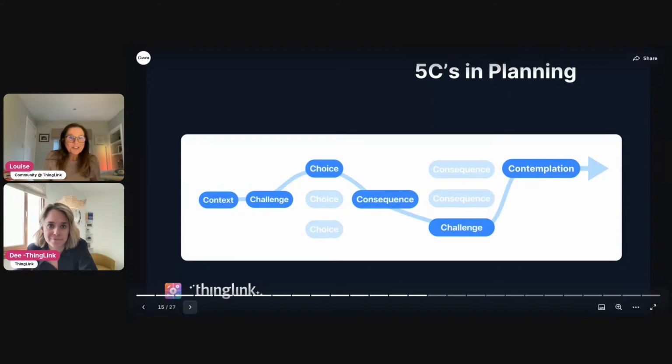And of course, you might only have 3 consequences or 3 choices, but sometimes one choice isn't right and one choice isn't wrong. It's just one that's less wrong than another, if it's an ethical decision making kind of problem. So it's really helpful to keep this in mind when you start to create.